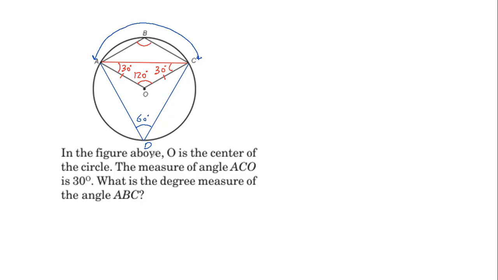And since it's a cyclic quadrilateral, I know that angle B plus angle D will always be 180 degrees. Angle D is 60 degrees. So angle B will come out to be 120 degrees. So this angle comes out to be 120 degrees. So that's one way of doing this. You see, I did not use any other property which I have not discussed. I've used the cyclic quadrilateral and I've used the property that the arc subtends an angle of 120 degrees at the center. So the angle subtended at any other point on this major arc will always be half of it, that's 60 degrees. That's one way. So I hope this way is clear.